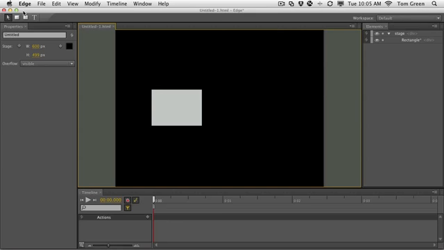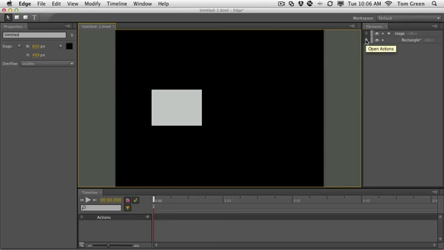So let's get started. I've got an Edge document open here, and you'll notice that in the Elements panel, there is a thing called Actions. Now, the actions are the scripts that can be added to the timeline and to objects, and you've really got to get clear on that one. You'll notice that there is also a little script here. These are the timeline actions, and these are the object actions.